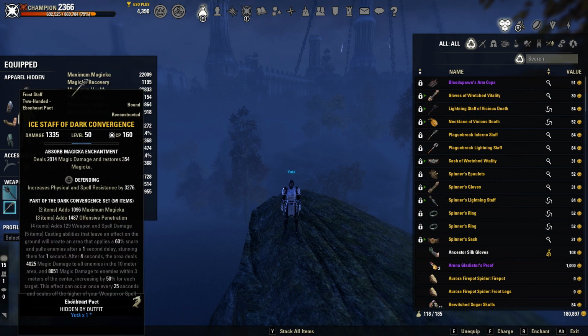Then our back bar is going to be an Ice Staff of Dark Convergence in the defending trait. We're using Ice Staff so that we can get our tankiness up as high as possible, because the Ice Staff change gives us resistances. And then on top of that, going defending is also really helping our resistances as much as possible.